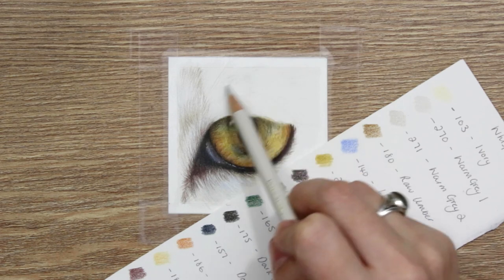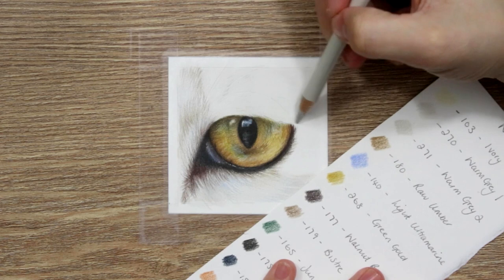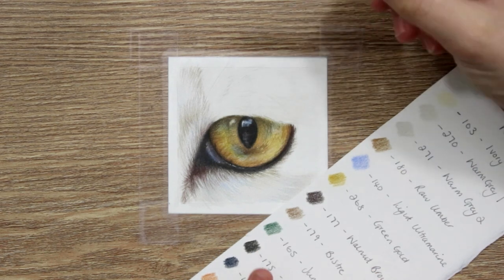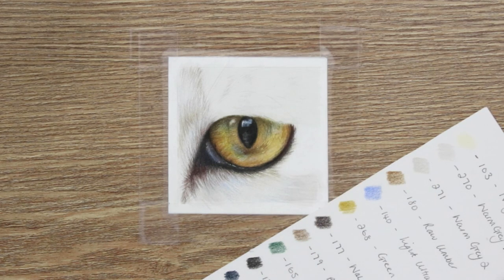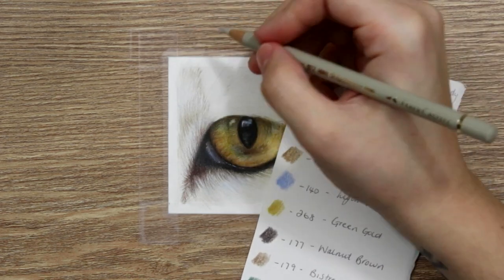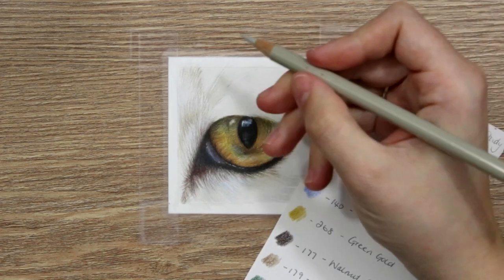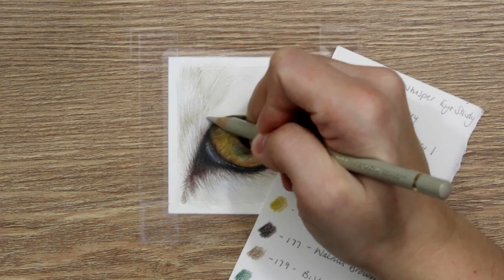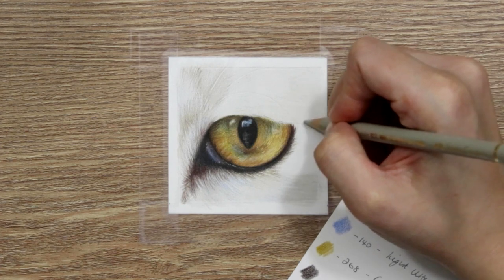Just working back and forth over it — you'll notice that when you start to add this in your whisker line starts to really pop out. So nice base over the entire thing. We're going to go straight into using some of the warm grey two to add in the darker sections, just using a firmer pressure to indicate where the darker areas are — we're still using that shading motion, just increasing the pressure slightly. This is also going to help to blend this darker area into the white fur directly next to it. There's also a little bit of a darker patch of fur just as we meet the lower section here, so I'm going to add that in.